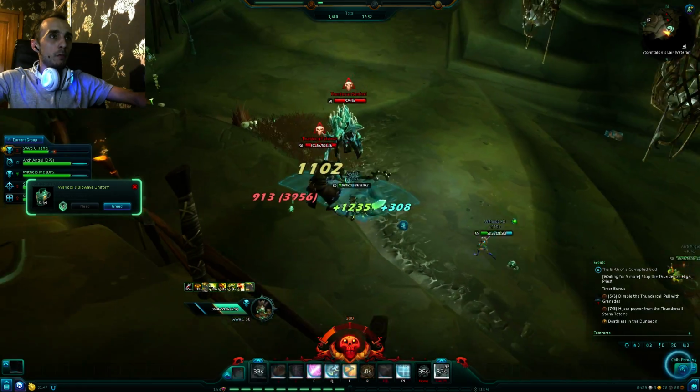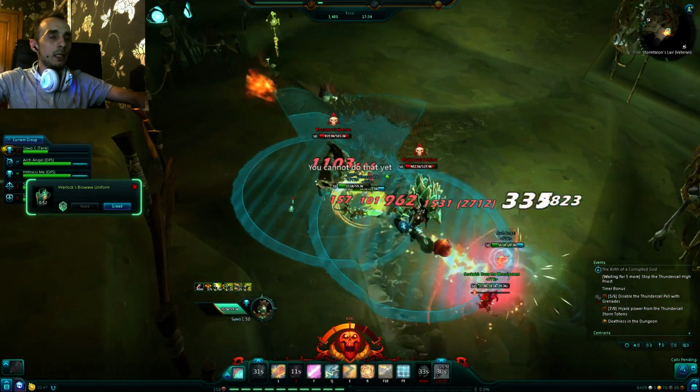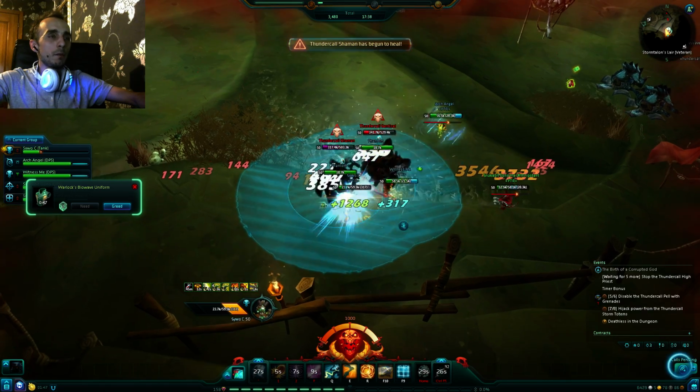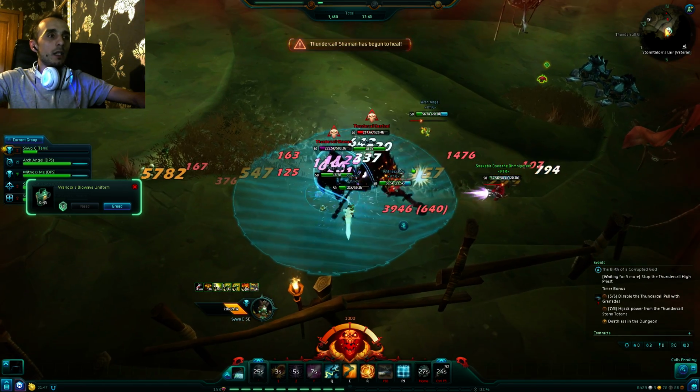Our last pack of mobs, Shaman and Sentinel, basically same deal. Sentinel frontal AoE, Shaman healing the Sentinel. Pretty straightforward.